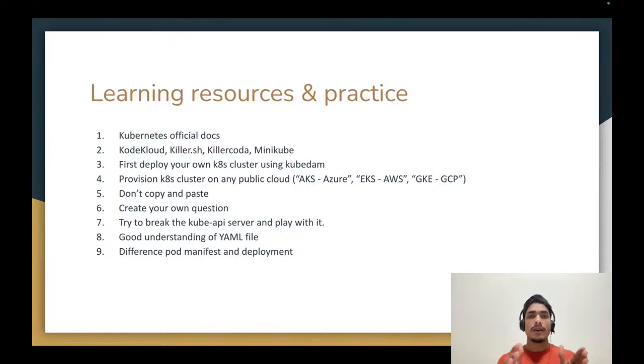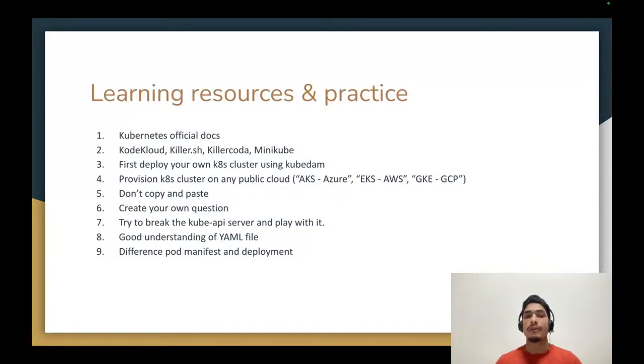Once you are comfortable with the Kubernetes cluster components, how it is working and how to fix it, then you can go for any cloud service. Majorly we have AKS, EKS and GKE. Every cloud provider has its own service. Azure provides AKS, AWS provides its EKS service, Elastic Kubernetes Service, and GCP provides its Google Kubernetes Engine. So it's up to you, based on your comfort zone and ease, you can provision a Kubernetes cluster on any public cloud. It's easy, you can create a free trial account and then create Kubernetes clusters over there. While you are preparing, you must have a running Kubernetes cluster on your local system, so that you can try whatever you want, whenever you want.